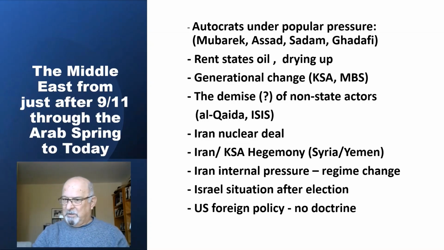We see a new situation in Israel after the election. It marks a change in orientation from the Bibi Netanyahu Trump bromance that took place in the 4 or 5 years beforehand. And then we see the United States, who downgraded their priority in terms of intervention in the Middle East. They don't quite have a clear doctrine for Middle East guardianship, if you will. And so all these are the present dynamics that we will review as we go from state to state that are going to affect the future direction of the Middle East.